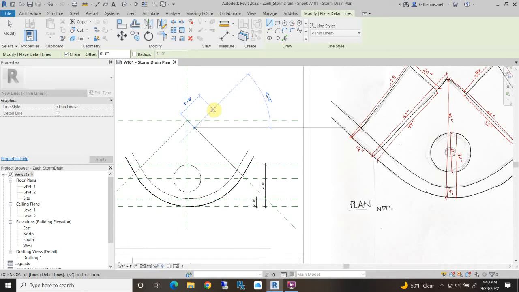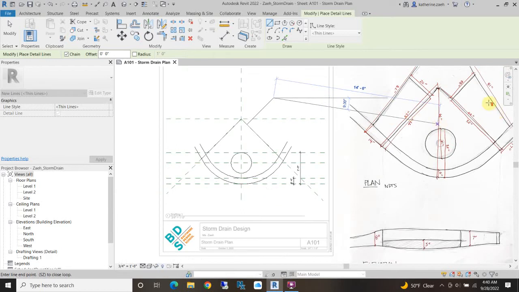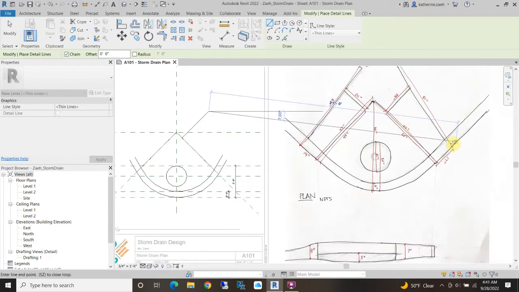I then want to come out from here. And you'll notice that it's going to snap towards 90. So try to get it to snap to 90. It should have that little blue dotted line following it when you're at 90, and it should say 45 from the horizontal. So here I'm going to have this come out 38 inches. So type in 38, get the apostrophe, hit enter. And then this line, if you'll notice, is connected to this other line. So I'm going ahead and drawing that in.